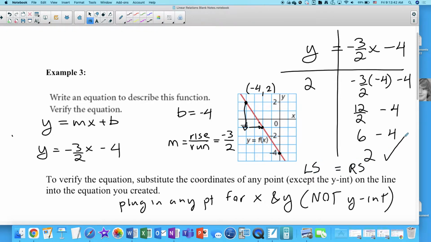I've verified. Okay? What I see a lot is I ask people to verify, and they just plug in the points and they write that they're equal, but they don't actually go through the process of evaluating both sides. And in fact, they're not equal. Okay, so the point of verification is to actually check this. So you actually do have to go through the process of simplifying.